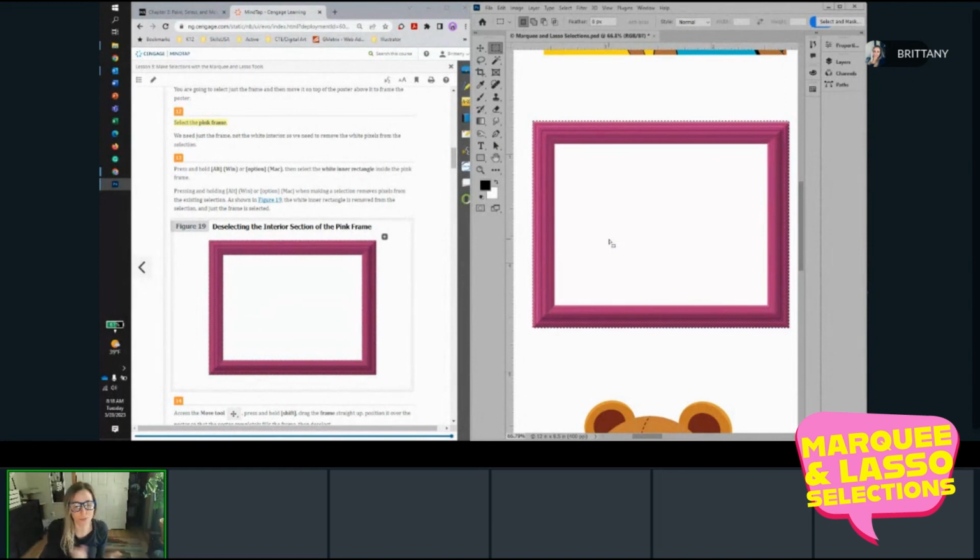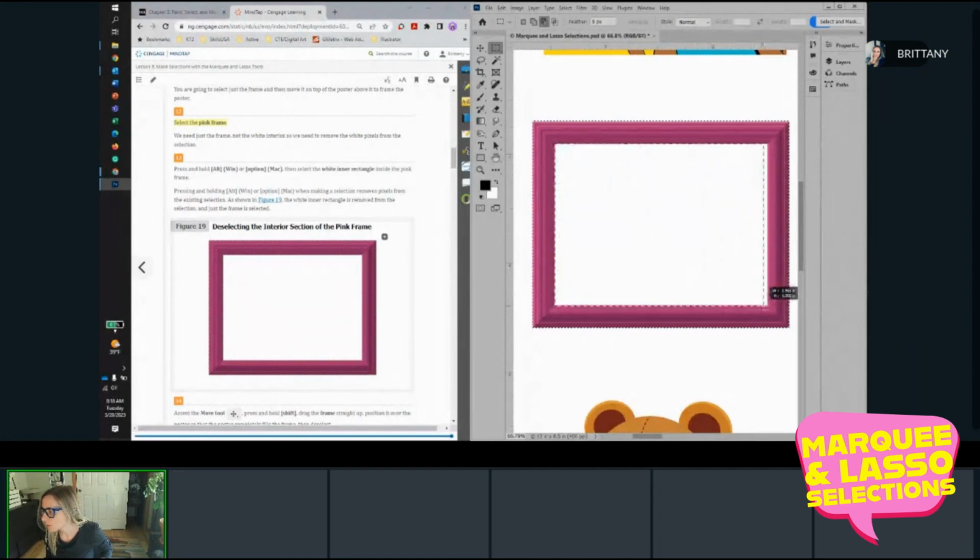Alt you generally use to subtract things, and that works the same in certain tools. For instance, the zoom tool. If you're zooming in and then you want to zoom out, you can hold your Alt key and it'll change it to zooming out. So think of Alt as the negative, I guess one would say. Okay, so I'm just going to hold my Alt key. See, there's a little minus now by my cursor.